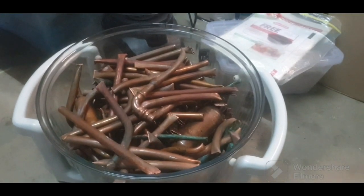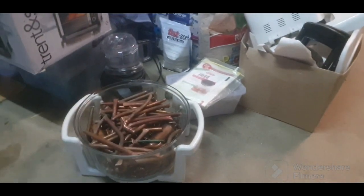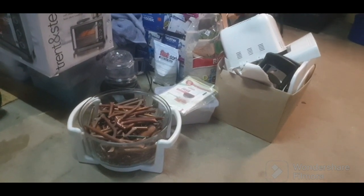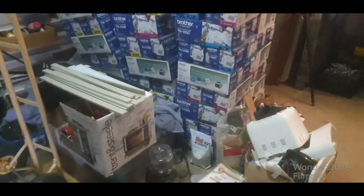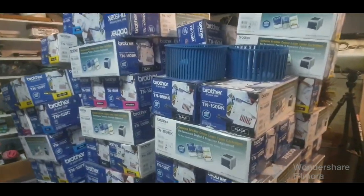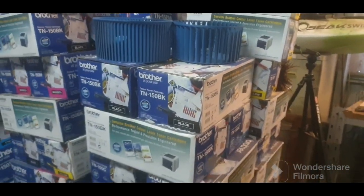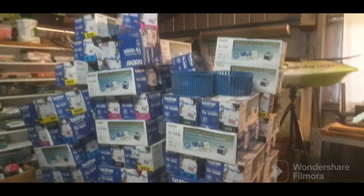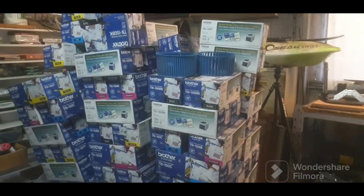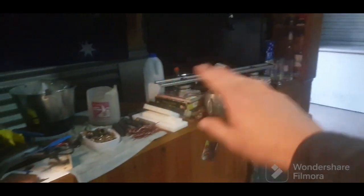All this copper pipe — prices are down a bit at the moment, and everyone keeps saying copper is going to be the metal of the future and it's going to make money, so I might just hang on to it for a while longer. There's about 120 of these — they're all brand new in the box. It's old toner for older style printers. This is all going down to an auction house the week I'm off. It's a long story from when I used to do a lot of reselling — they're just the tail end of it.